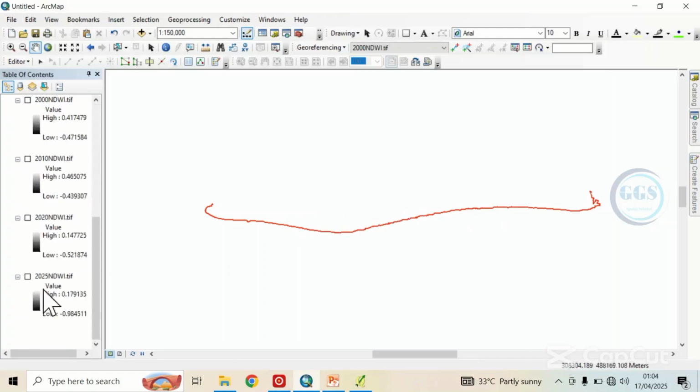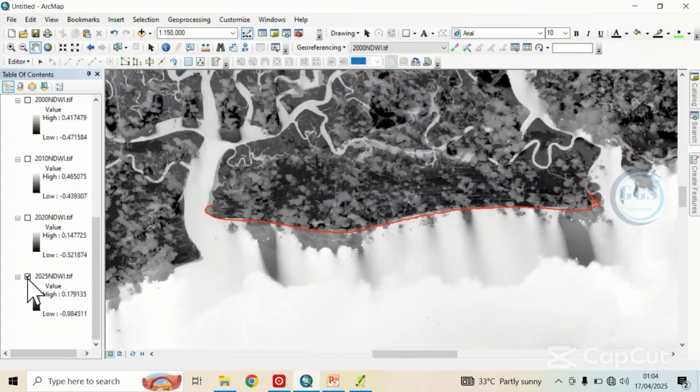If I check the image, our NDWI, you can see year 2000 shoreline. This is where it was in year 2000 as we extracted from the satellite image. So we have successfully extracted for the first year. It took me so long because I'm explaining and I'm also recording a video. So when you are doing it, it's actually faster. So we have extracted for the first year.